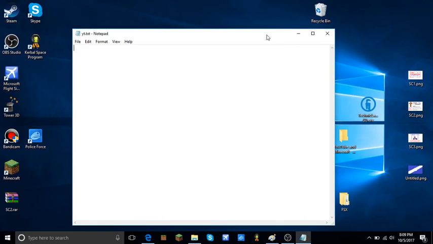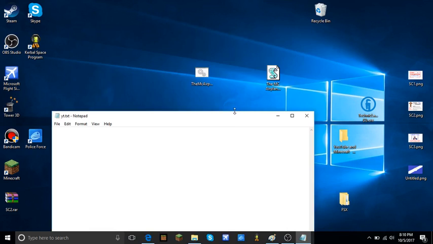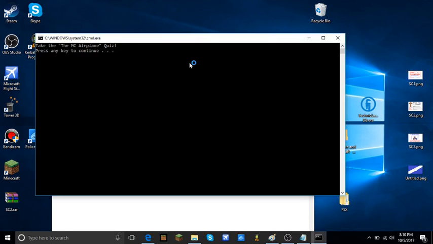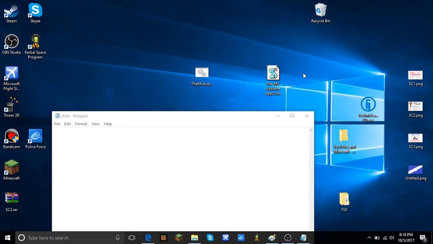In today's video, I'll be showing you how to code on Notepad. Basically, that's what it is. Today, I'm going to be showing you how to code a .bat file, which is basically a command prompt, and you can do really cool stuff with this. In my next video, part 2, I'm going to be showing you how to do a .vbs file, which will basically be like a pop-up.